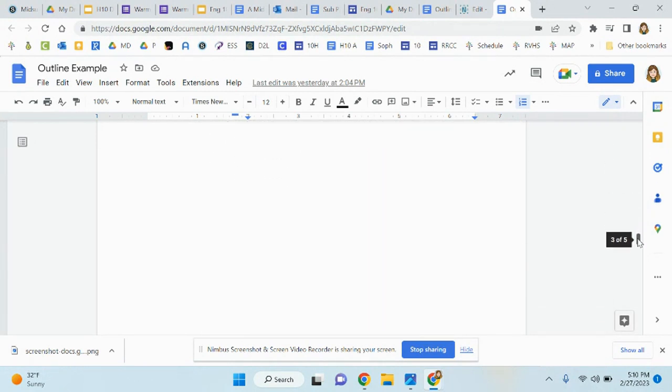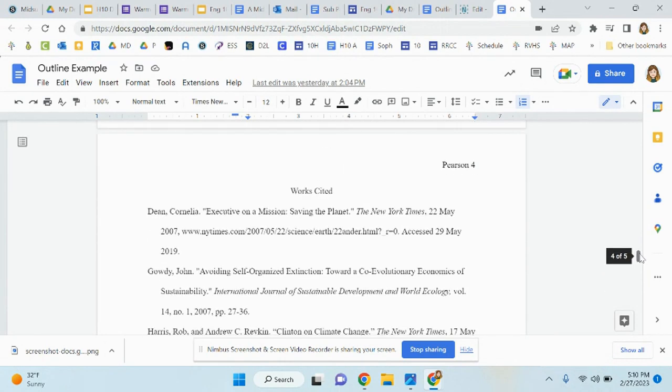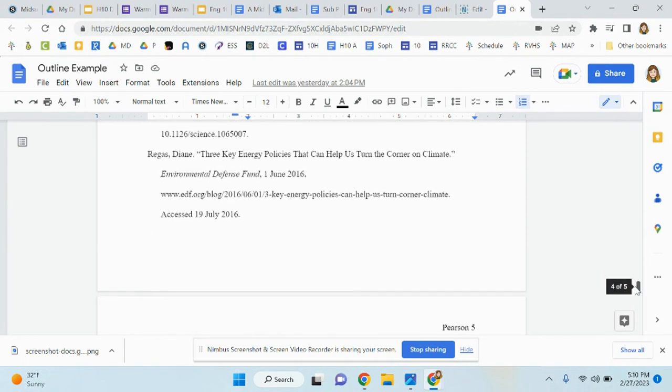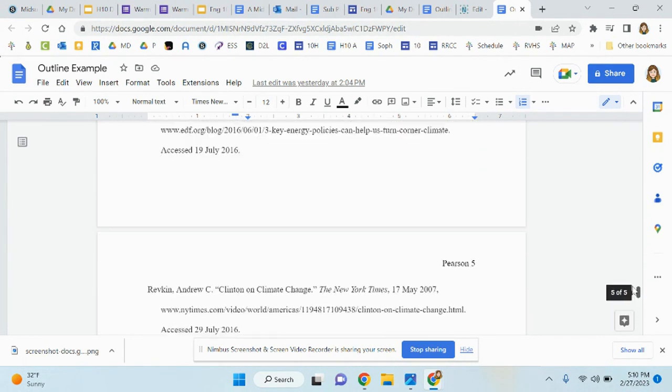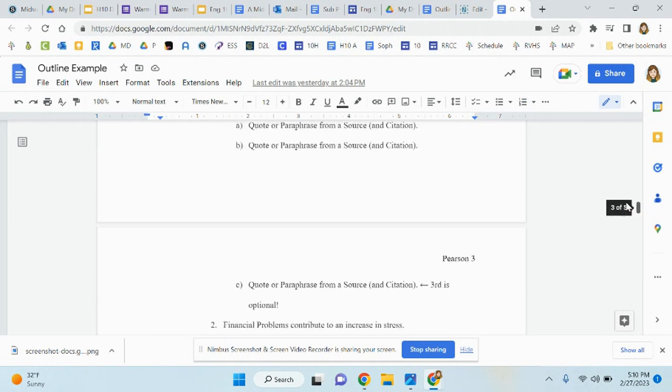And then when you're done, you will include your works cited. And your works cited is basically already done for you. You're just going to get rid of the annotations, copy over just the actual source citations, and add those to the end. And I just grabbed this works cited from somewhere else to show you what it would look like. And then making sure that your citations up here match up here.